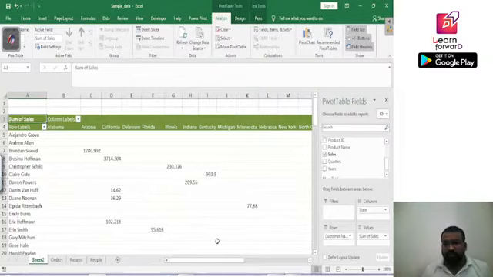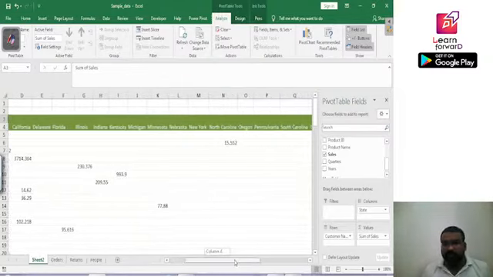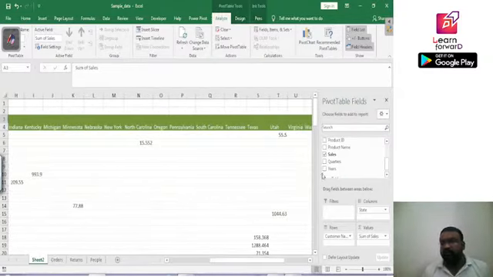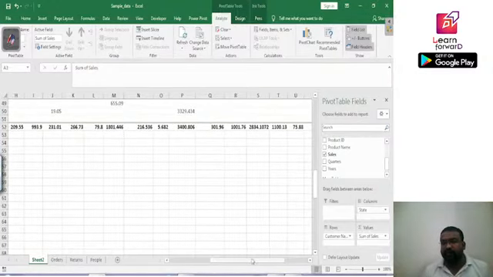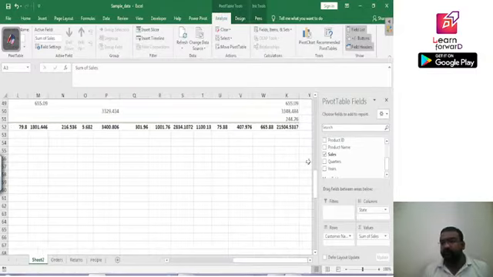So now you can check that my pivot table is displaying my data state wise, and at the end you will get the grand total of all these, while at the last you will get the total of the state.